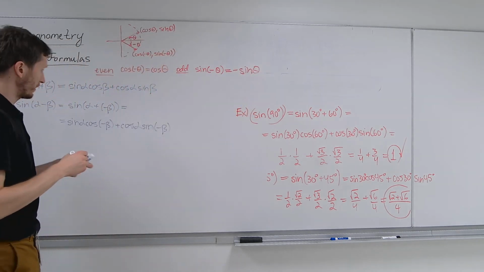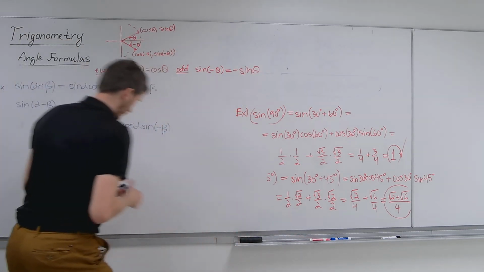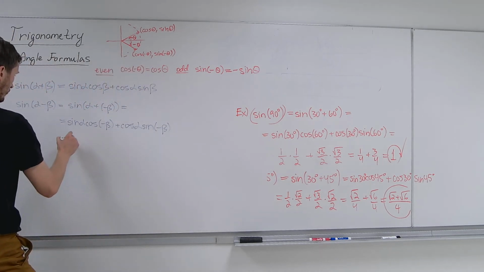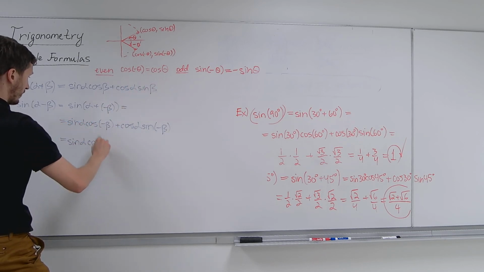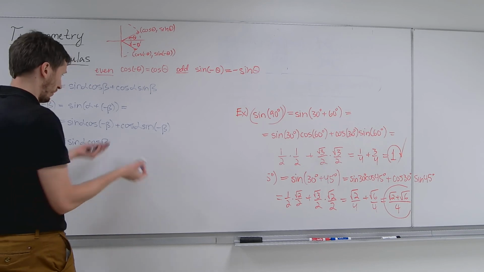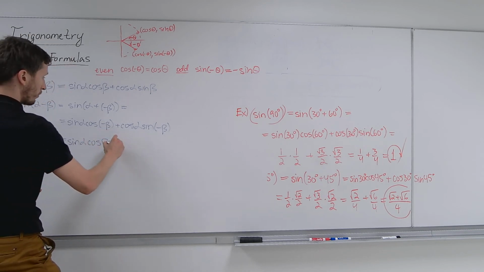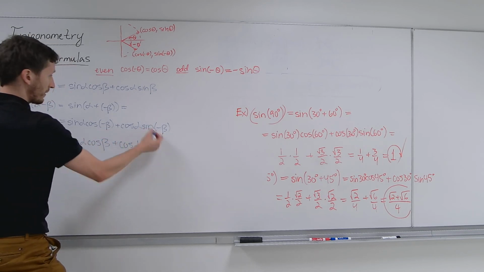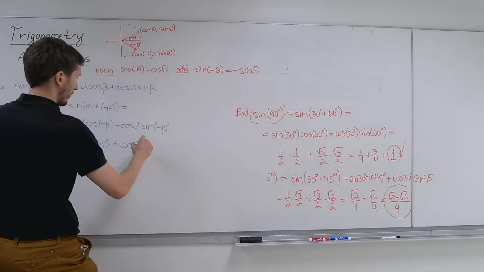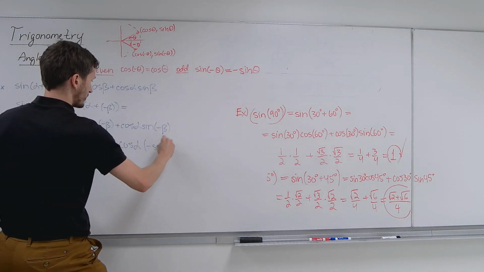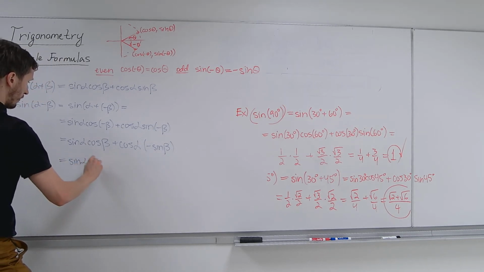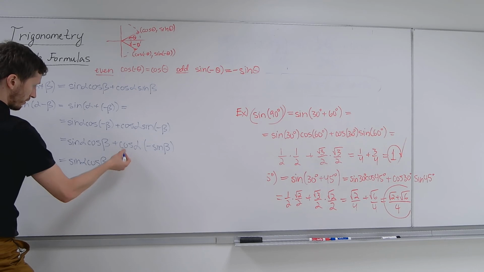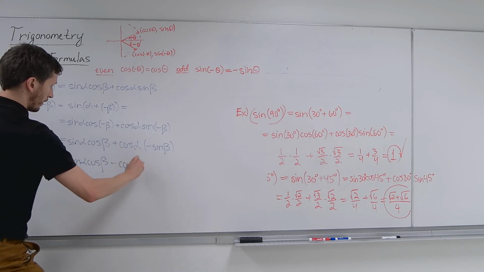So how do I use that here? Well, I'm going to put this as sine alpha, and then cosine of negative beta is, again, cosine of beta now, right? So just write it as cosine beta. We'll have a negative sign there; we don't want that, right? So we just have cosine beta plus cosine alpha, and then sine of negative beta is going to be negative sine beta. And so overall, we're going to get sine alpha cosine beta minus, the minus comes out in front here, cosine alpha sine beta.